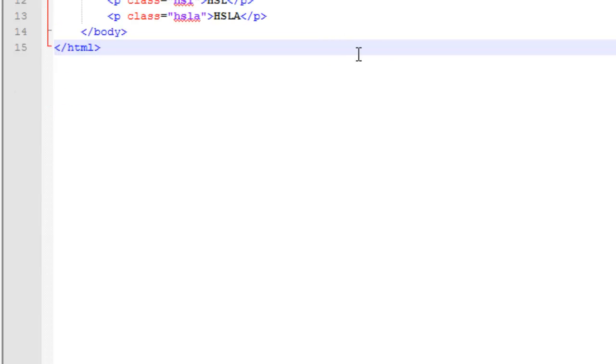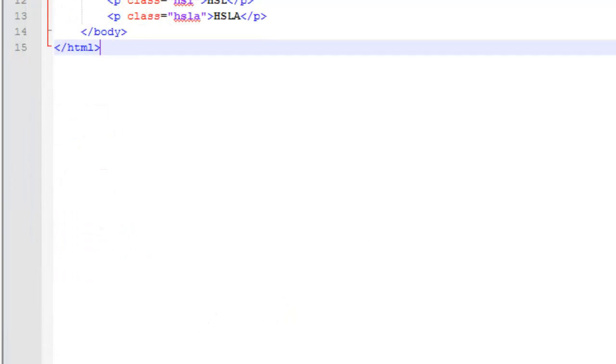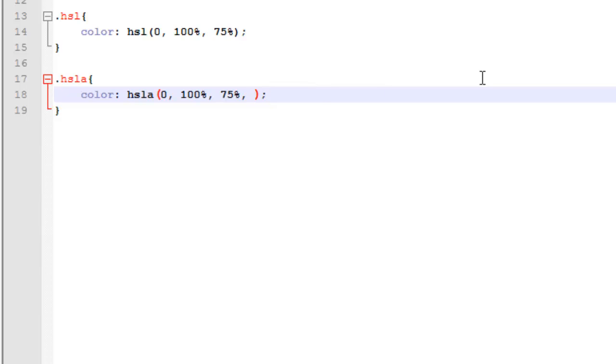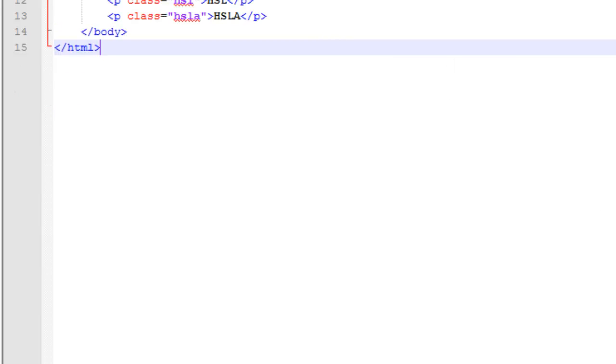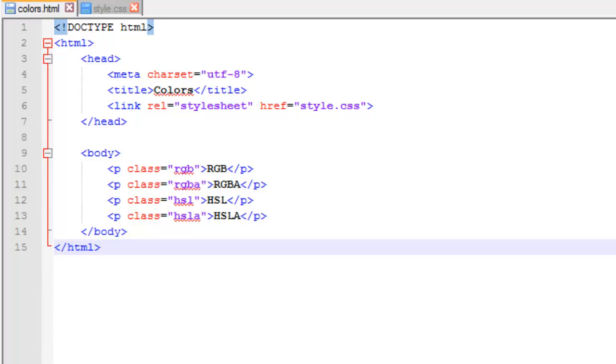Save and run. And there we go. It's fully viewable, the exact same color. Then of course I can just move in between. I can do 0.5. Save. Run in Firefox. And there you go. It's now a little bit transparent. Alright, you can play around with these values and see which one you like using better.